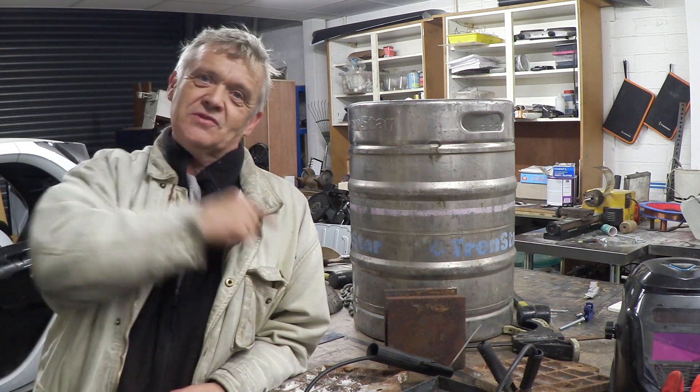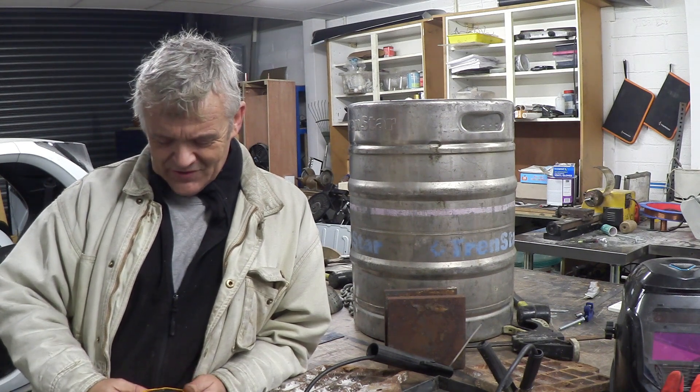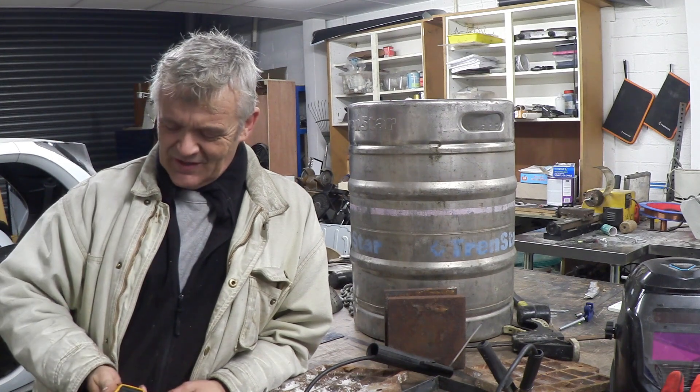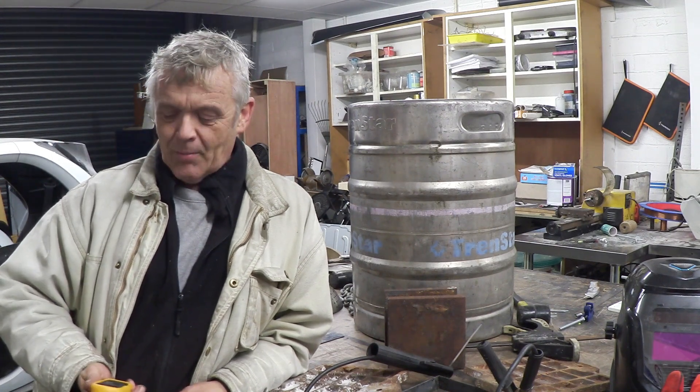Hi, so we're having a bit of wind, which is great, so it's time for me to leave my efforts at welding and go out and set up the generator and see what it does. Now I do have the added advantage of this thing — it's a little wind speed meter that I got hold of, or an anemometer, if that's pronounced correctly, so I get some idea of what the wind speed is going through the turbine.